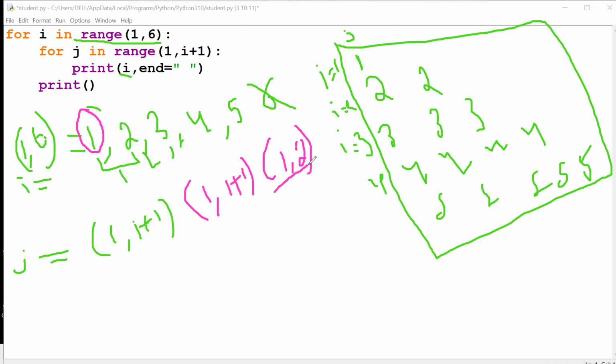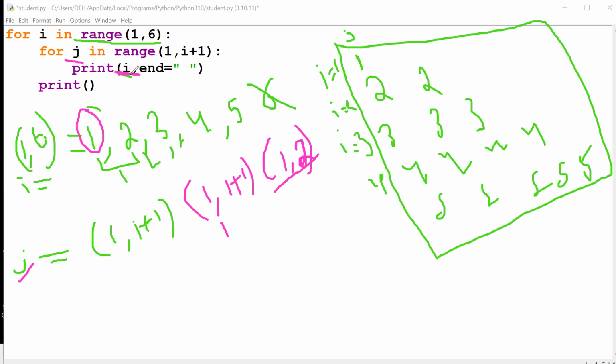In the case of 1 comma 2, how many times will the loop execute? The end value is 2 and the starting value is 1, so the j loop will execute only one time, and I am printing the i value.